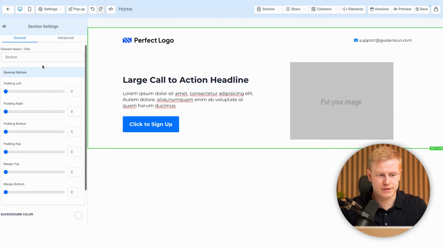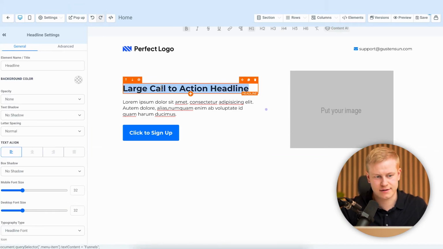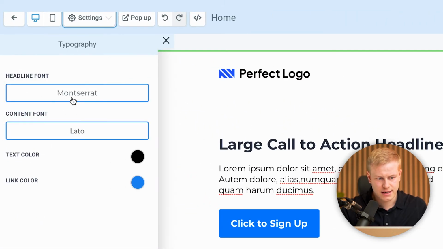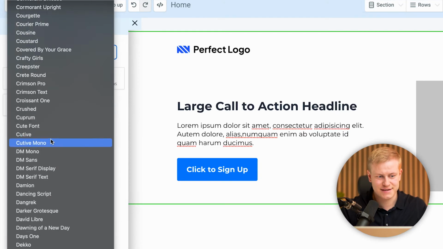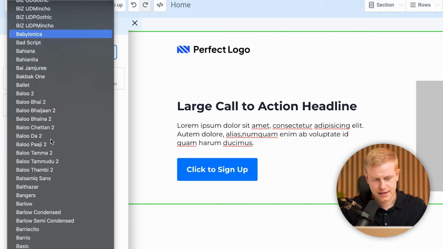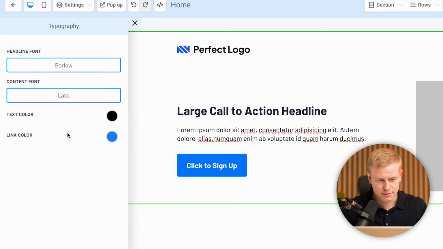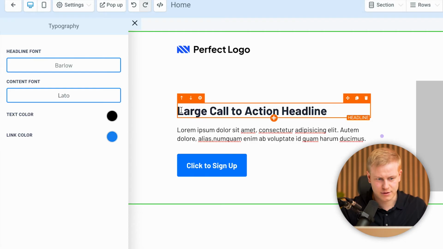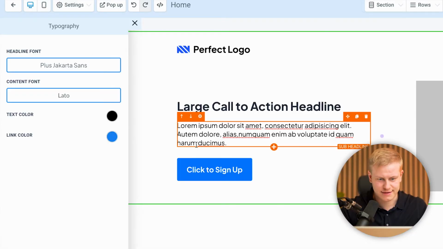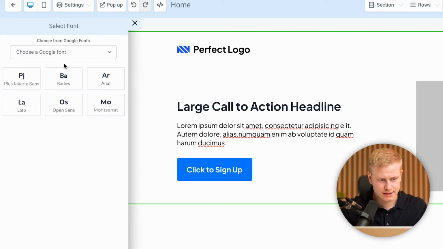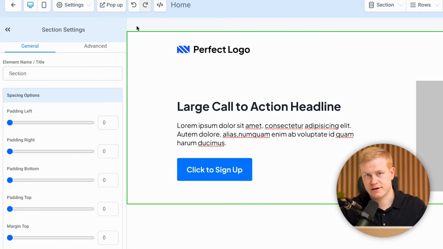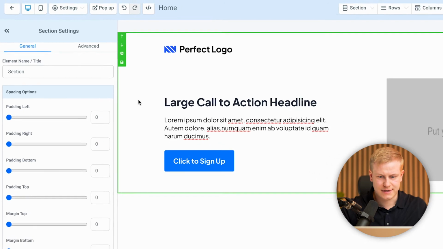So the font, what I like about the editor is that we have so many font options, and instead of changing these individually, I'll just go up to settings, typography, and I'll choose from this never-ending list of fonts. I could do Barlow. Barlow probably would look better all capital. You know, I already like the Plus Jakarta, so we'll do that one. And then content, same thing. So now you can already find it there. Text color, I'm not gonna change because I might have darker and lighter sections. So I think that's it for now.